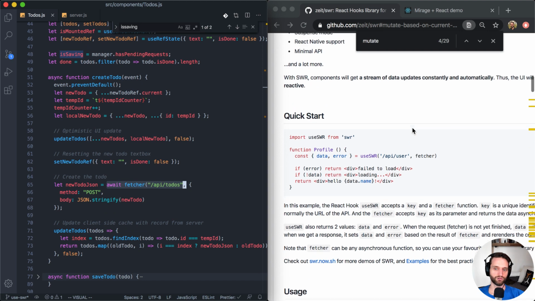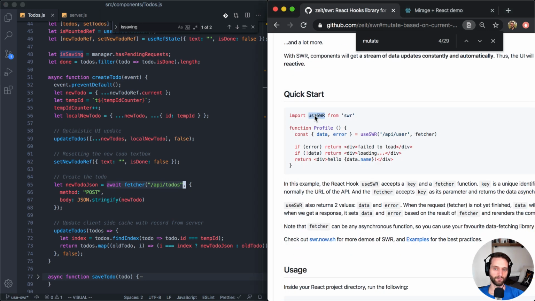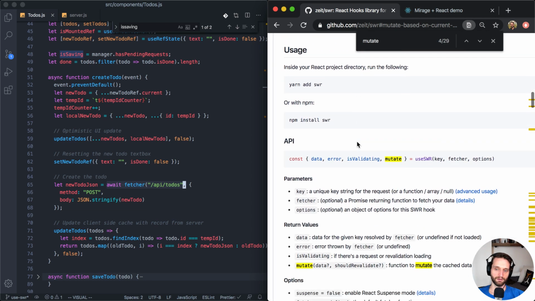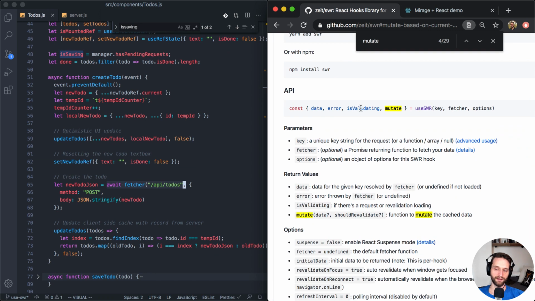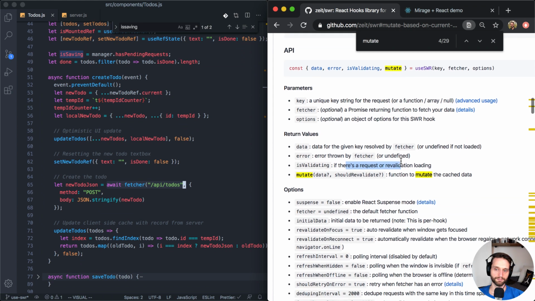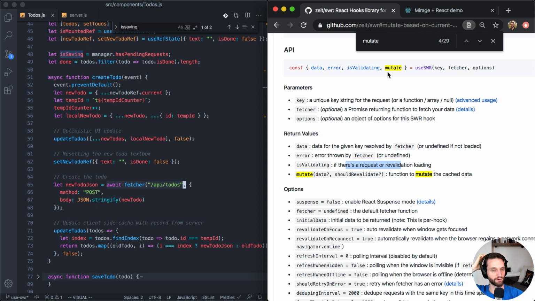So basically this is interesting because with SWR, we actually only use this hook when we are fetching data. And so isValidating is interesting. If there's a request or a revalidation loading, that might be it. And maybe not, but that's coming from useSWR. We don't want that on the fetching side.